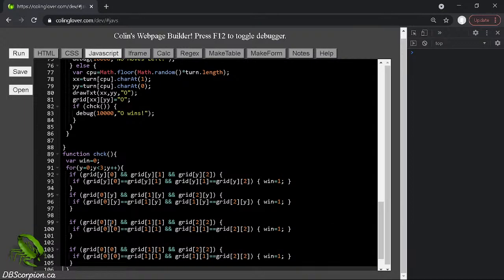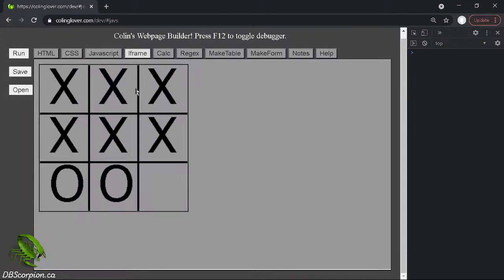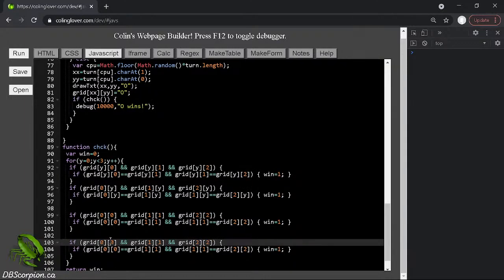And we'll copy and paste that. And the other diagonal is 2, 0, 1, 1, and 0, 2. So we fill those in. 0, 2, 1, 1, 2, 0.